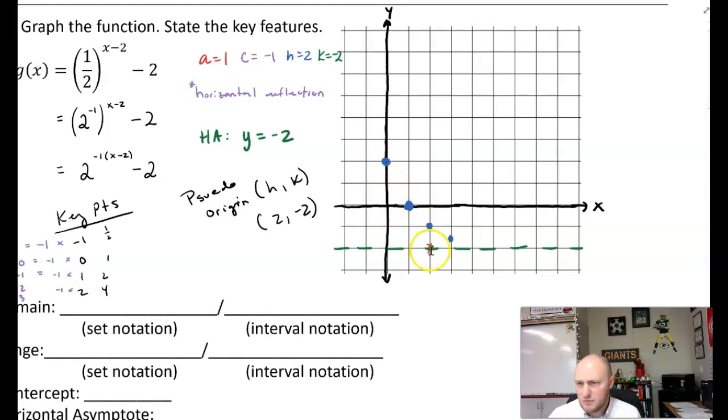And then I think I have room. I'll go left 3 up 8. 1, 2, 3, 4, 5, 6, 7, 8. So this is the same thing as our base 2 lesson, except I am having decaying values. These values are getting smaller and smaller and smaller rather than bigger and bigger and bigger. Okay, same exact values. So there is our function.